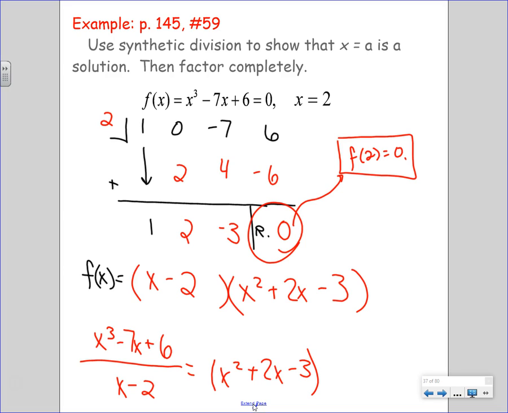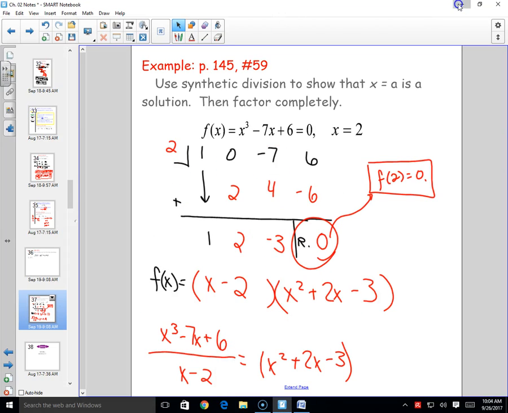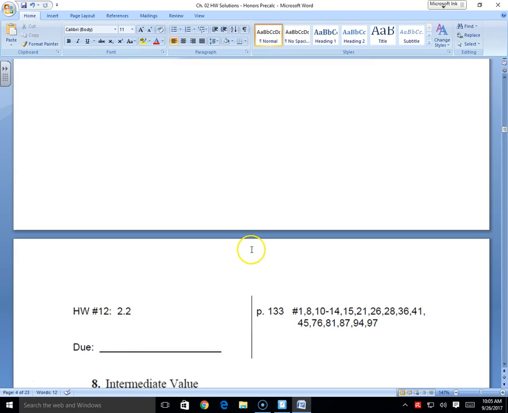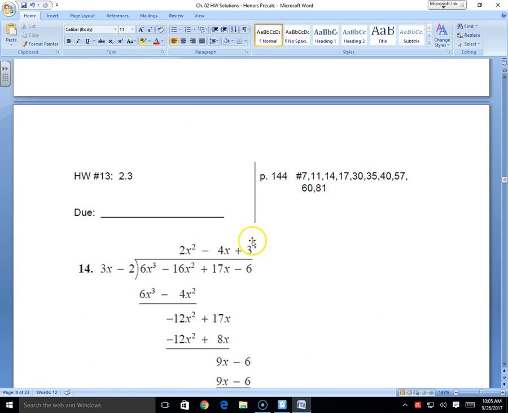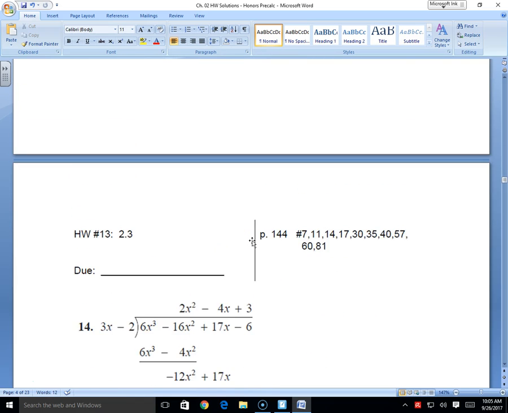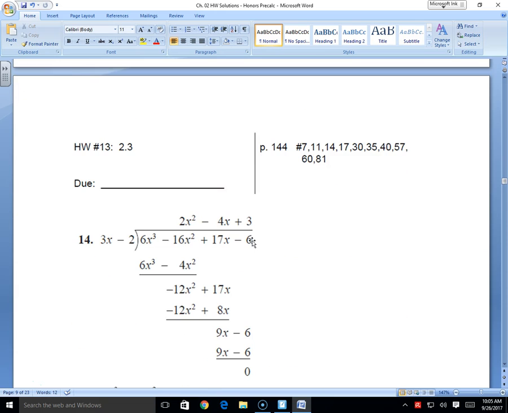However, let me go ahead and, do you guys want to see the homework assignment so you can write your spiral in case you haven't started it yet? Oh, you already started it? Go team. But just in case you haven't started it, I'll put it up there anyway as I pass out your tests. I guess you guys can check 14 if you already did it last night. And maybe if someone started homework last night, we can find us a really hard one that we can do together if there's time. That'd be fun. I think there are a couple messy ones.